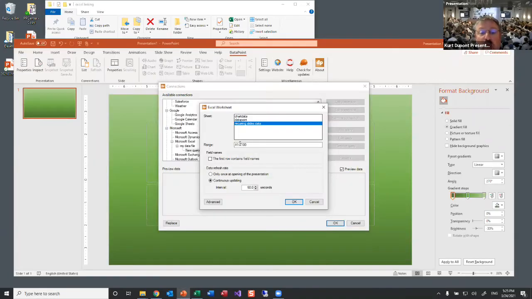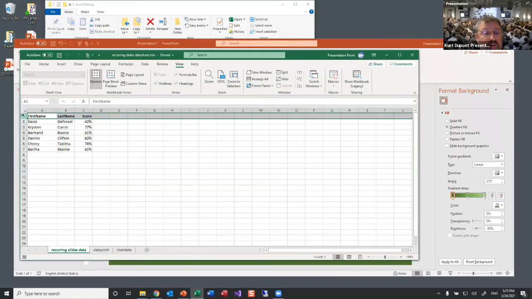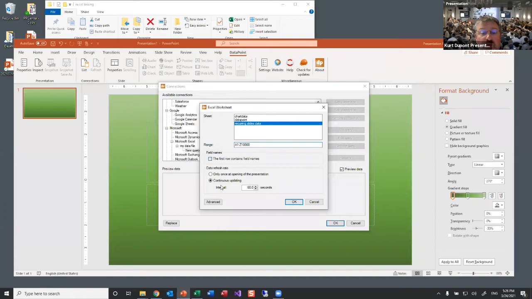If you have more rows, more columns, if they are empty, that's not a problem. If you have more rows, of course, you can always extend the number of rows. The first row contains the field names. Let me check again. That's true. So this is the first row. That's the field names. If I don't use this option, DataPoint will use F1, F2, F3 as field name or column name. So it's better to use this.